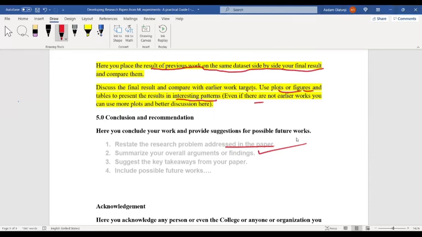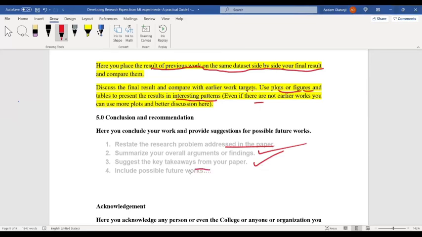Are you in line with what has been done earlier, or were you able to get something really unique that you want people to pay attention to? So suggest the key takeaway of your results. Tell us the key takeaway that you want people to pay attention to. That is the conclusion. Some people, once they read your paper abstract, the next thing they want to see is the conclusion, seeing what you actually achieved before they decide whether they need to buy your paper or read your full paper.